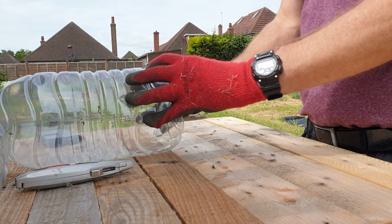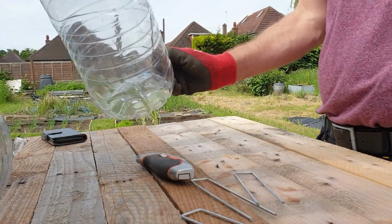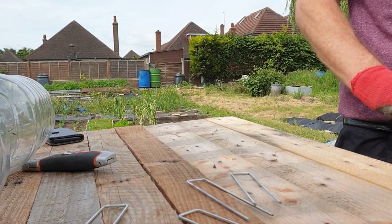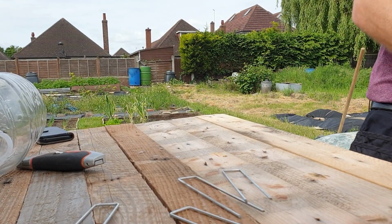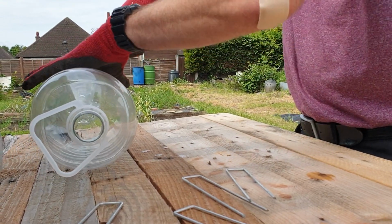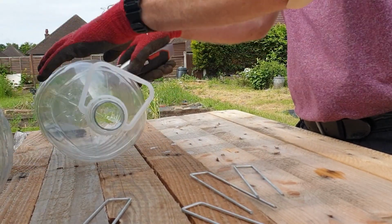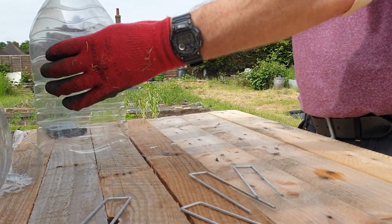Just cut the bottom off here, keep that as a tray, all the way around. Use that as a cloche, secure it with some spikes. These are leftover from Matty. It would be nice if I had something to cut through those two L-shaped ones, but never mind. So I'll go over the top of this. I hope that's going to survive. Oh, I'll be annoyed if it doesn't. Right, let's start cutting. Let's follow that line. Good. One cloche.